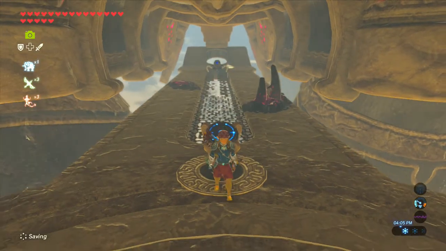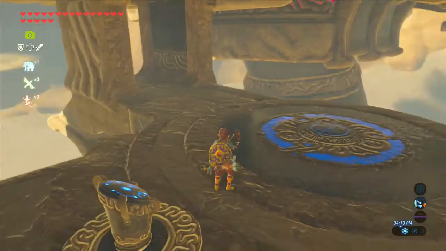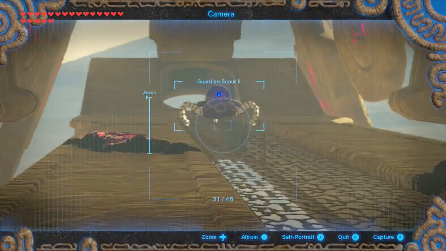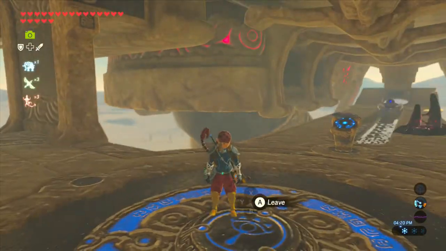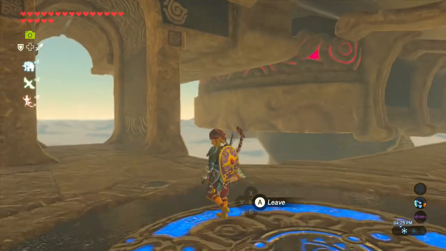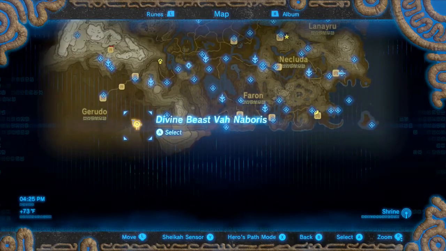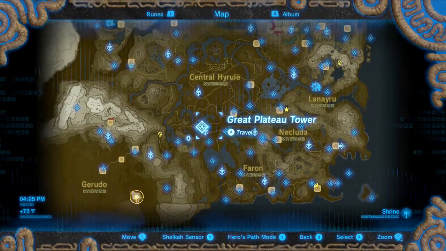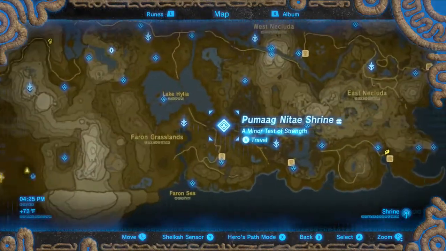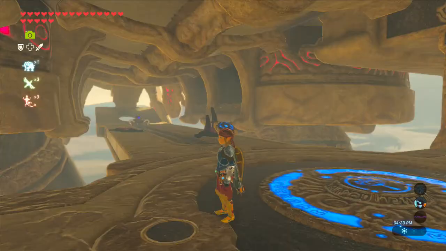Okay. So now we have our final divine beast, Vah Naboris. So, have ourselves a little guardian scout over there. But we definitely don't have time to take on a divine beast right now. But there's not really a whole lot left for us to go out and do at the moment. There's usually something for me to take a little bit of a detour to try to do. But honestly, I think we're good at the moment.